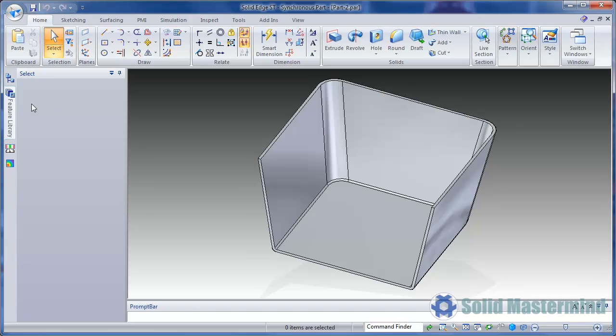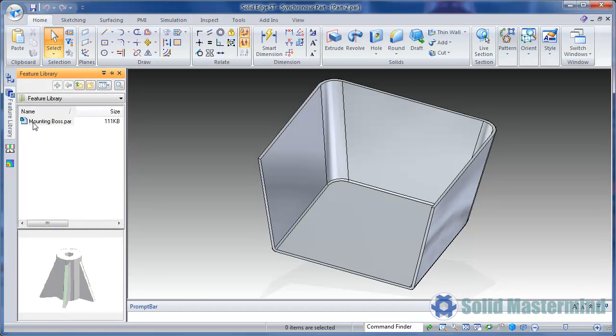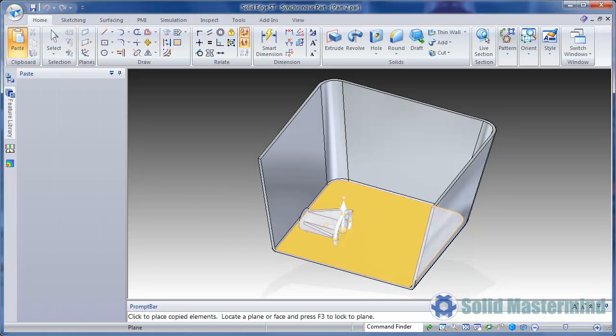Finally, to use the feature library geometry, we can simply drag and drop it into the desired part. Our job of positioning the geometry is nice and easy because we were careful about where the steering wheel was placed originally. Highlighting this face and hitting F3 will set the orientation and allow us to place it.